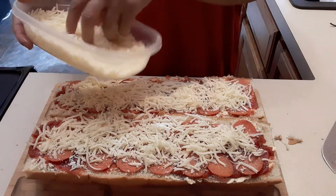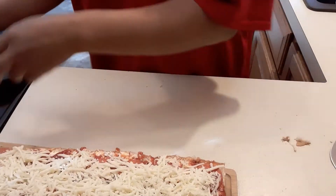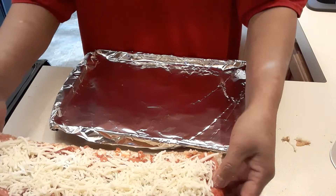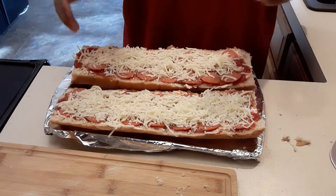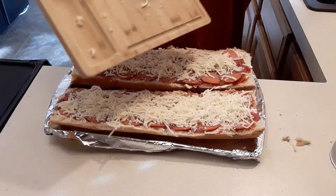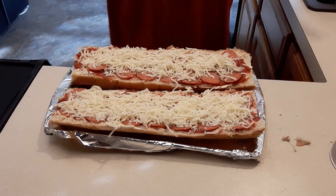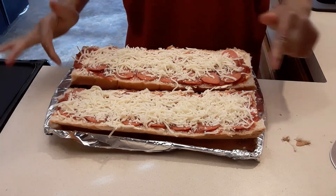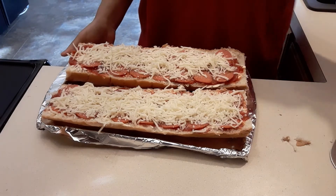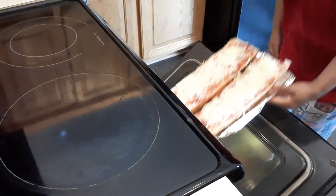You can just buy French bread at the store, spaghetti sauce, and all that stuff. Now we're going to put this in the baking pan and into the oven — it's hot. We'll bake it for 15 minutes, no more than that because the bread will dry out. When you see the sides of your pizza turn brown, that means it's done.